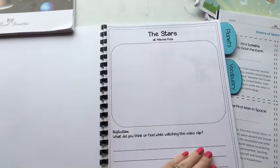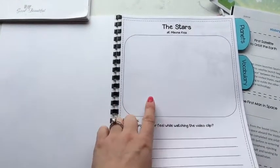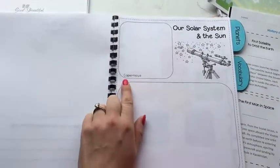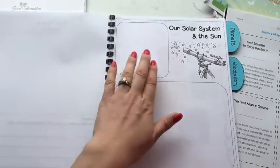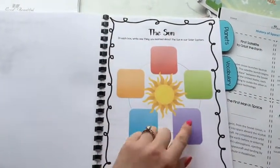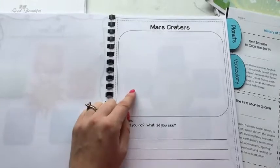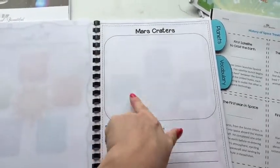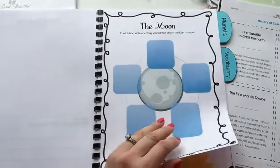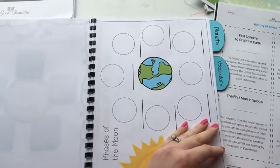For the Mauna Kea section, one of her suggestions is to watch a YouTube video about Mauna Kea, so I'll have my student draw a picture and write down some things he recognizes. We cover the difference between Copernicus and Johann Kepler — what Copernicus thought about our solar system and how Kepler changed our understanding of orbits. There are five facts to learn about the Sun. There's a page for the Mars crater project where he'll draw a picture and reflect on it. Then five facts about the moon and a moon phases page I made slightly differently than the one in the curriculum.